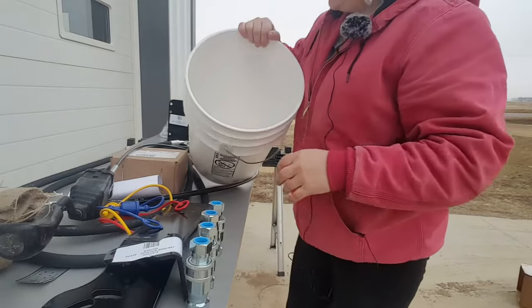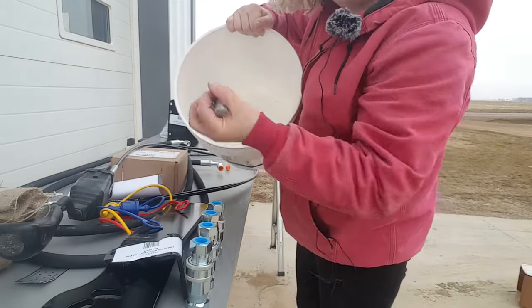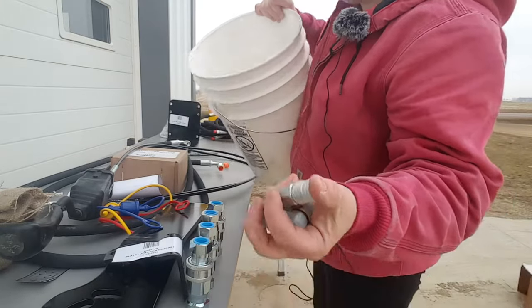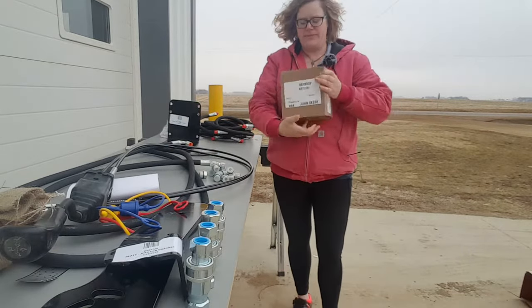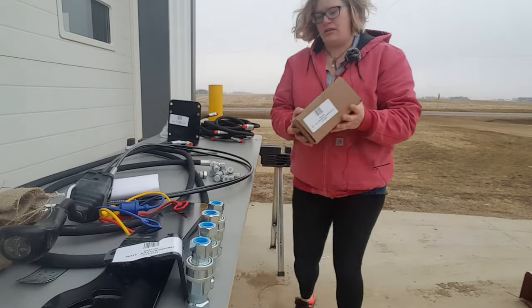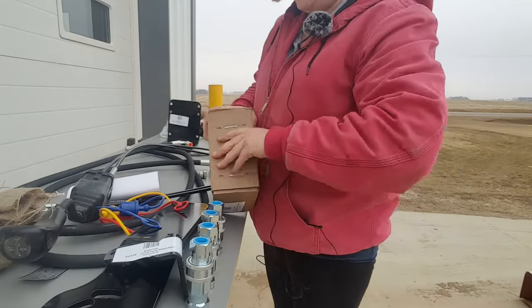And then the fittings for attaching the hoses to the hard lines on the tractor as well as to the Power Beyond block. This is the block. In this kit, it's actually an OEM John Deere block included in the kit. I'll go ahead and open that also.